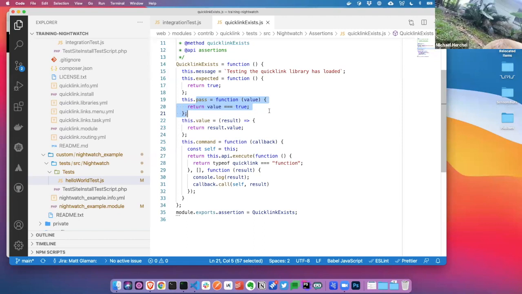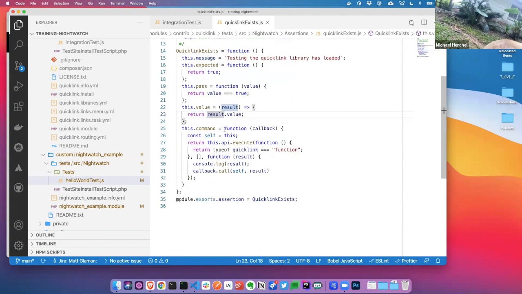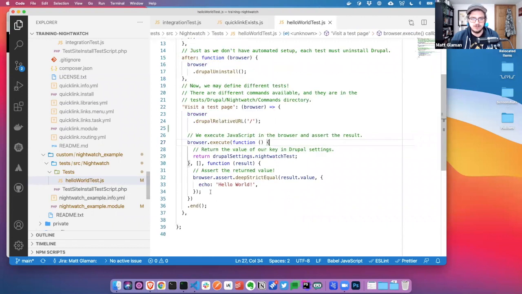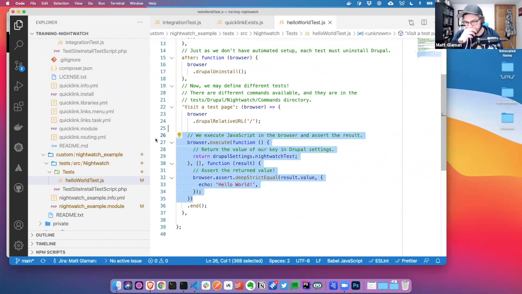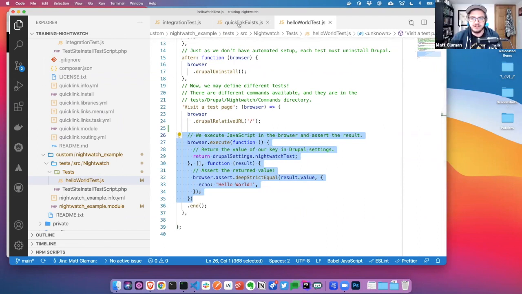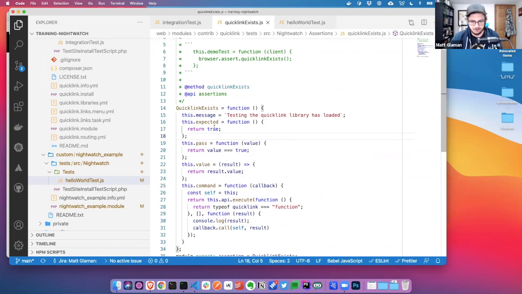So I have a question for you. Could you do something where you're running the exec command and you just say the global quick link is a function in the exec command, but you put that in the actual test as opposed to an assertion? Yes, we could have done that. I don't remember why I went this route, because we could have easily just done this. What I wrote here is the simpler version that we could have had inside the quick link module, basically. So this line of code inside of this example performs almost the same operation as this assertion. So this could have been put into the main test instead of being its own standalone assertion.